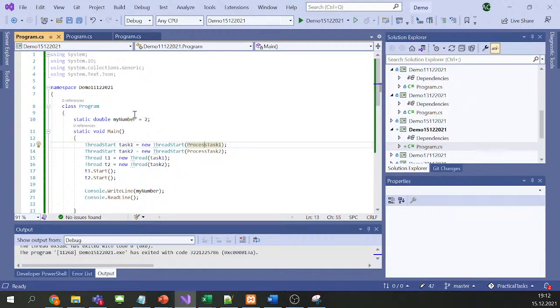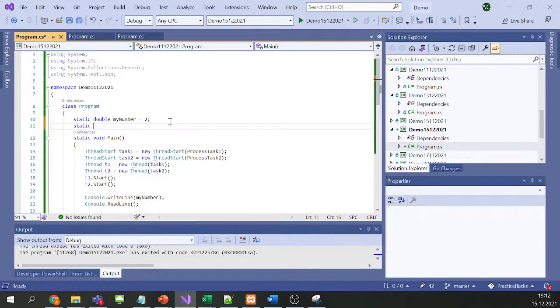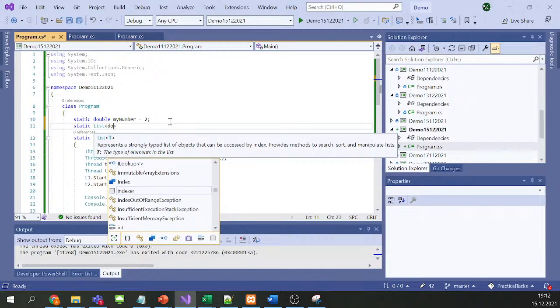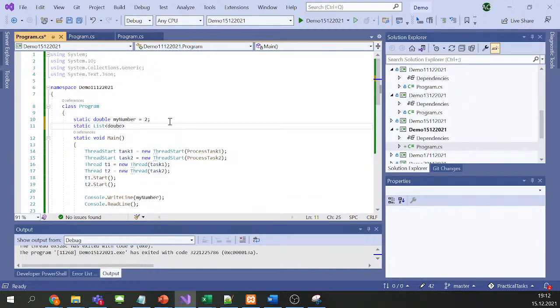You simply grab everything from multiple threads and put what you need there. But in this case, you may need a shared object. So, say, you have a collection, a list, and let's say this would be a list of doubles, my list.